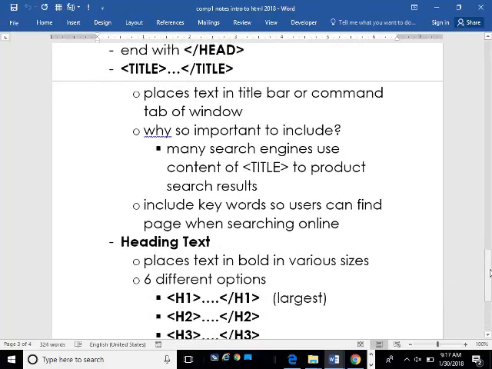And if you remember what we learned yesterday, it's not going to show up on the page itself. What it's going to do is show up in the tab of your browser, or possibly a title bar of a browser, depending on what internet browser you might be using. And the most important thing about it is that it's used by search engines. So if you are publishing a web page online, you want to put those keywords into it so that if someone's searching for something and you want them to find your page, that's one of the main ways that search engines are going to do that. There are a lot more things that go into search engines, but that is an important aspect.